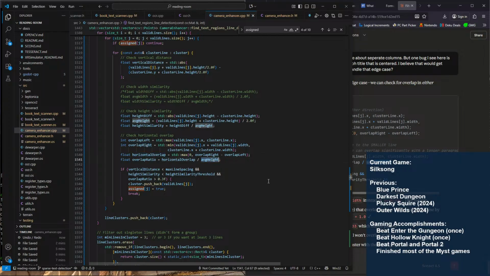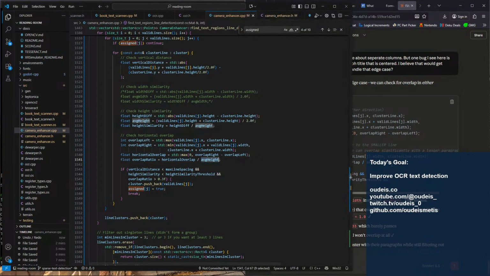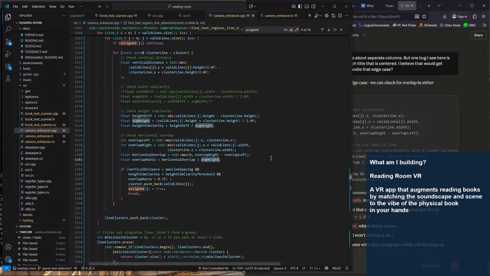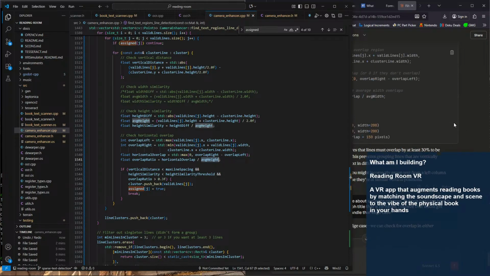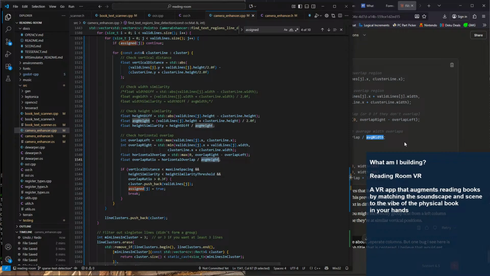But then we do this is not right. This was average width, whereas this has average height.